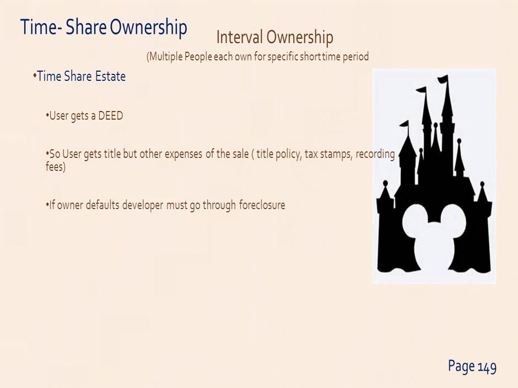There is a fee simple estate, and you'd be given a deed if it's a timeshare estate for the 2 weeks that you're entitled to own it, from September 1 through September 15th, or what it might be. So we might have multiple fee simple estates, each for its own interval in a timeshare form of ownership.